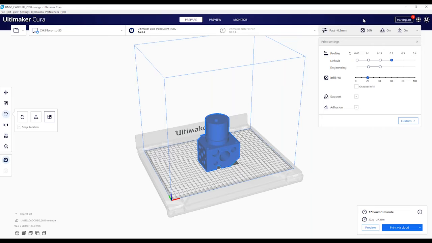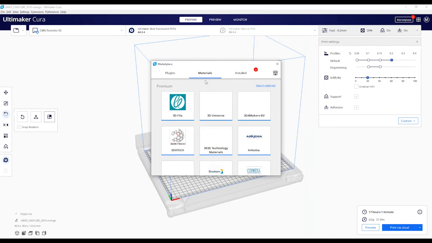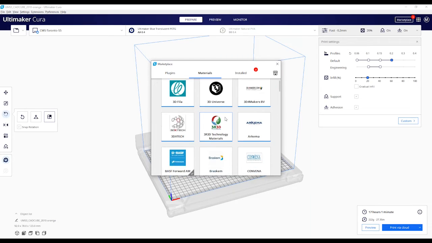The Ultimaker Marketplace is really important and a powerful tool because it will allow you to grab plugins that will quickly and easily apply different settings changes or allow you to modify your part files directly within Cura. You can also use third-party filaments, and all of these material profiles are vetted by the Ultimaker team, so there's no guesswork.